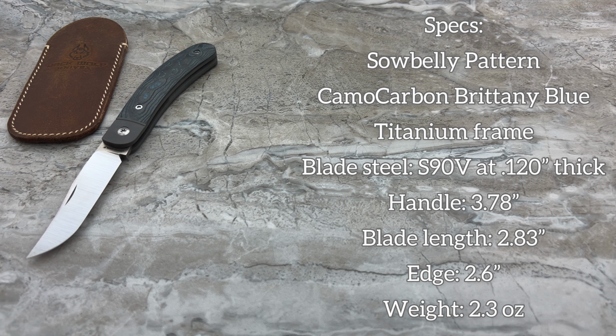As I mentioned before, S90V steel, very high edge retention, very good wear resistance, good stainless properties. It's going to be very difficult to rust or corrode it. Not the easiest to resharpen. However, it will hold that edge for so long that nobody really ever has to. I've never heard a complaint about S90V.